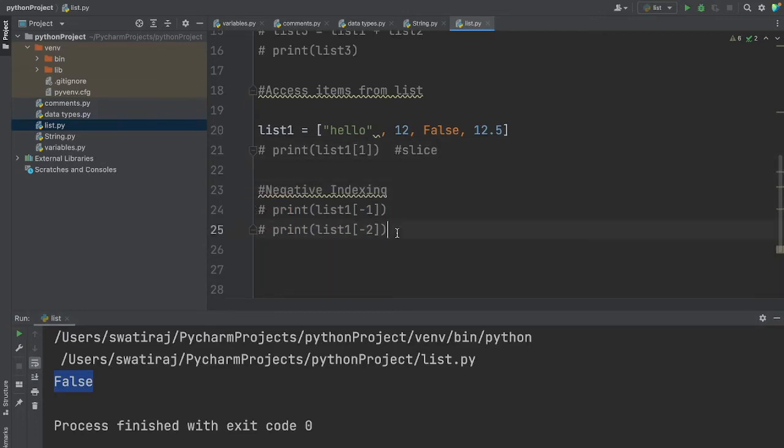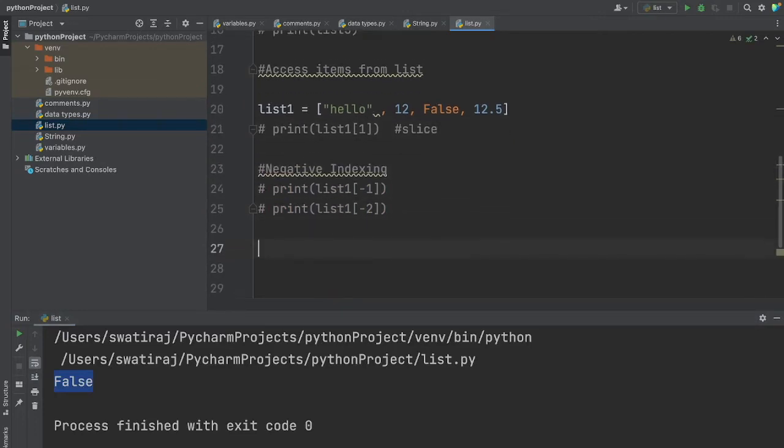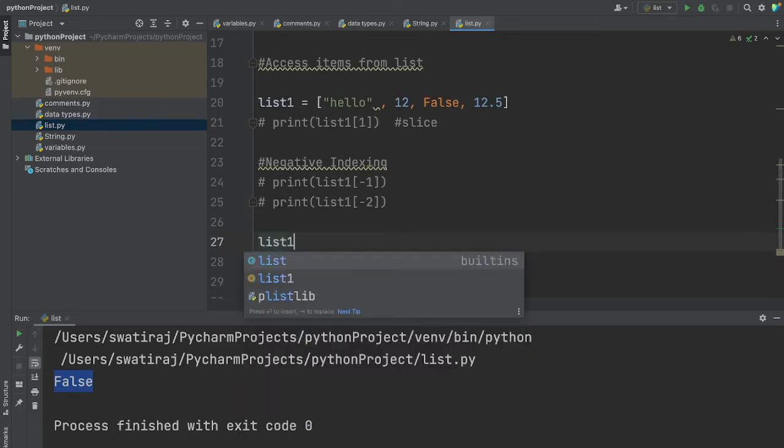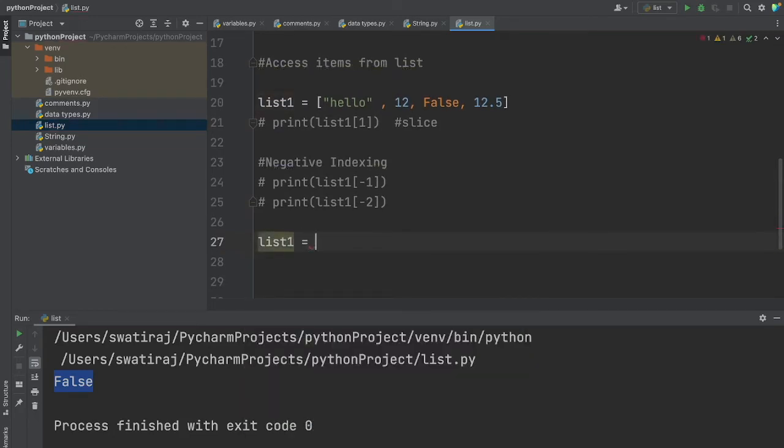Now let's see the range slice operator. Using the range slice operator, we can access the items in a particular range. Suppose I want to access the items starting from hello to false, or let's say the whole list. By default, if I'm not mentioning the start value in the range slice operator, you have to provide the range as start and end. If you're not providing anything, then by default it considers 0.